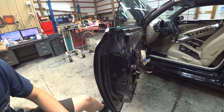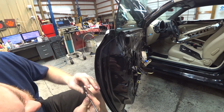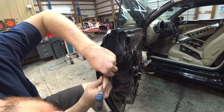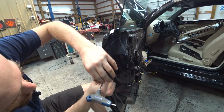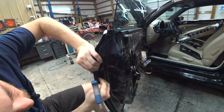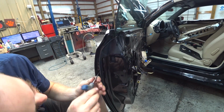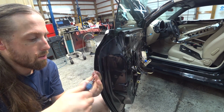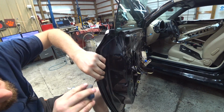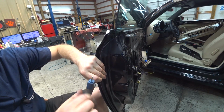So then you come over here and you have 2 different locks, or 2 different bolts. This one goes right here. This one goes here. The other bolt is down in here. That's why I got this long T handle. So we'll tie that one up first, and then we'll put this one down second.